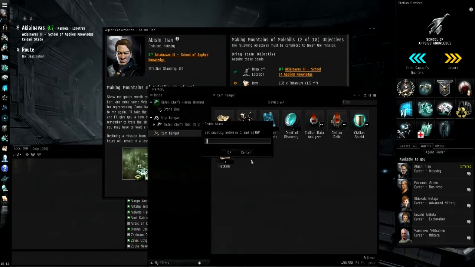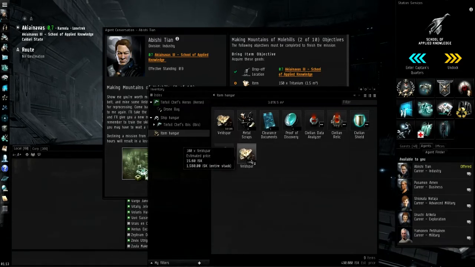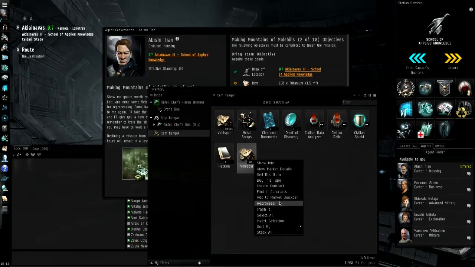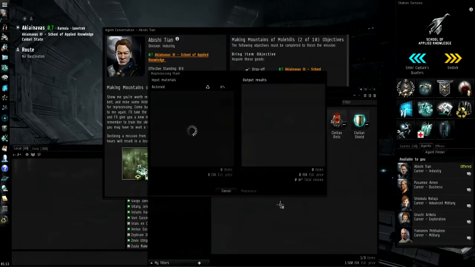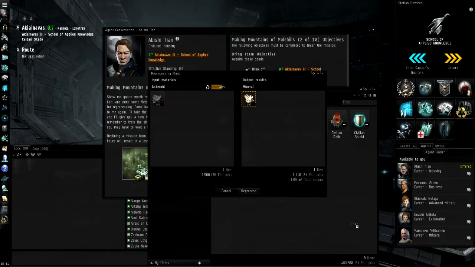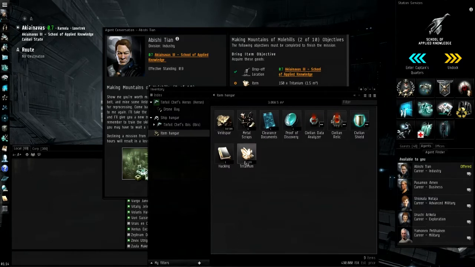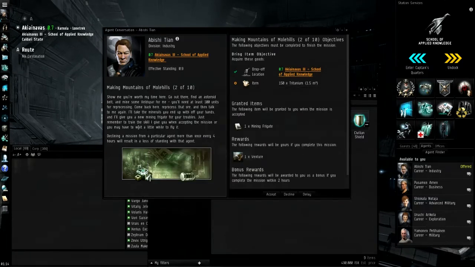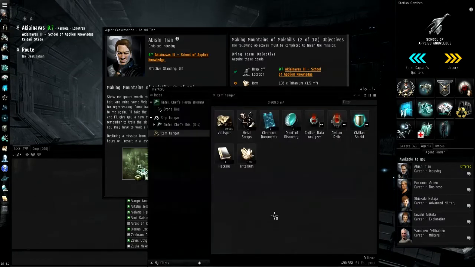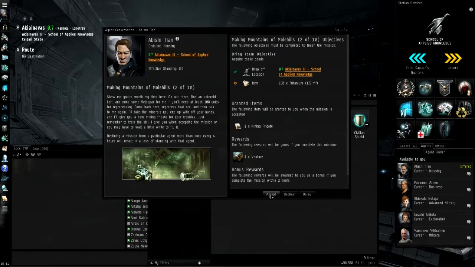And I'm going to say, okay, he wanted 100 units. Okay. And now I'm going to right click on that 100 units and come down here and reprocess. And that will turn it into some titanium. That's 199 titanium. How much did he want? 150. Okay. That means I now have what he wanted. So I will accept the mission.